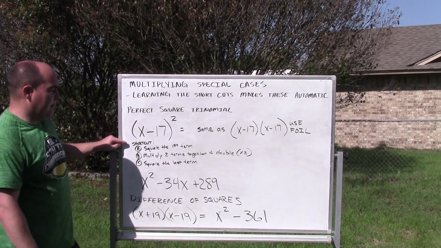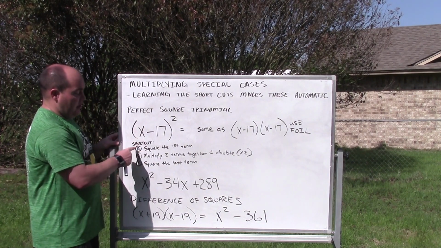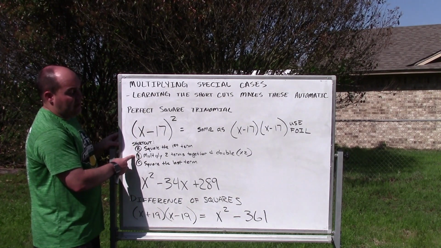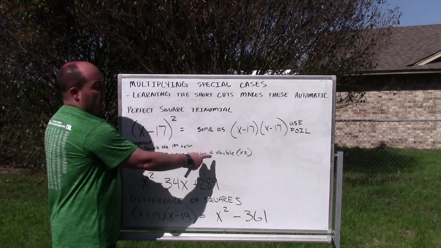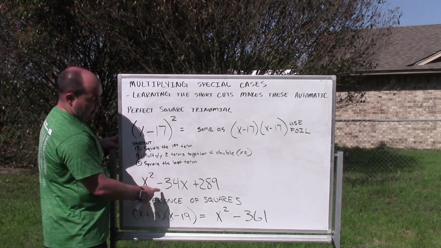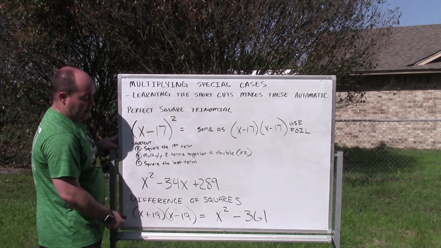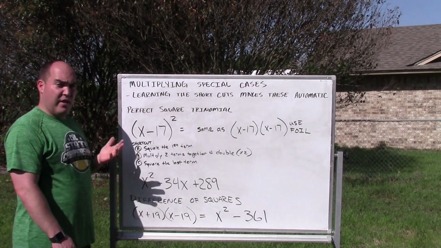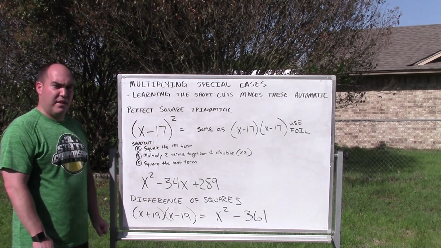Alright, so the shortcut is you're just going to take the first term and square it. The first term is x, so I just square it and I get x squared. Then the second step, multiply the two terms together. So negative 17 times x is just negative 17x. And then I'm going to double it. Well, what does double mean? Times 2. So negative 17x times 2 is negative 34x. And then the last step is just to square the last term. A negative times a negative is positive. 17 squared is 289. One of the other reasons I thought it was really important for you guys to learn those squares. This time of the year it really helps us out.